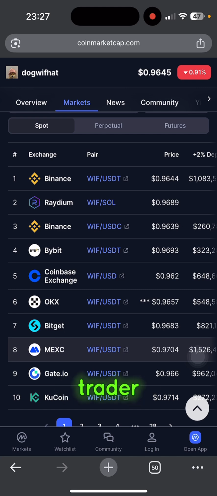As an arbitrage trader, the way you take advantage of this is pretty simple. All you need to do is buy here at 96.44 and quickly transfer it over to MEXC and sell. And keep in mind, when it comes to transferring this crypto from one exchange to the other, you will need to verify the exchange you are about to do this transaction on, and make sure that the exchange is fully regulated. Obviously, we know that Binance is fully regulated, and they have a very decent reputation. Likewise, the same for MEXC.